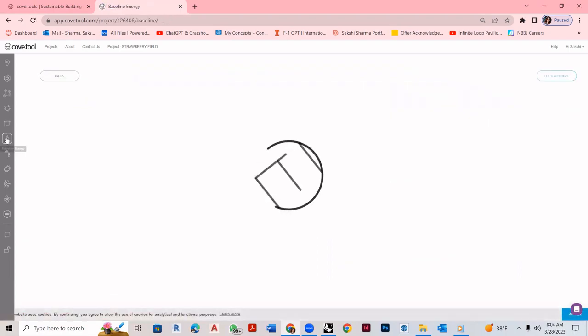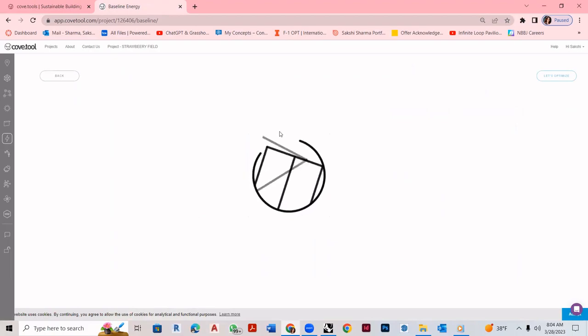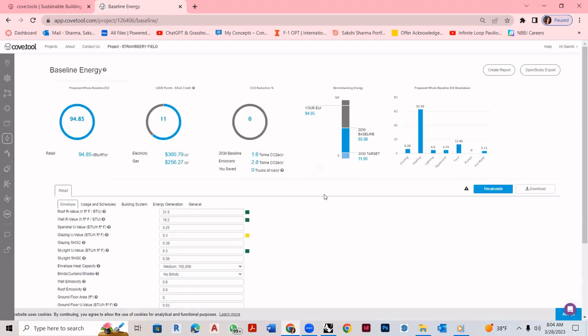Once you're done with that, you're going to go to the baseline energy. Again, it's going to take some time to load, and it gives you the baseline energy analysis. Basically, it tells you how much energy it is consuming throughout the year, which is 94.82.